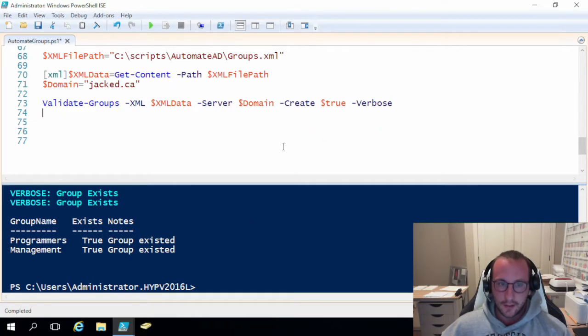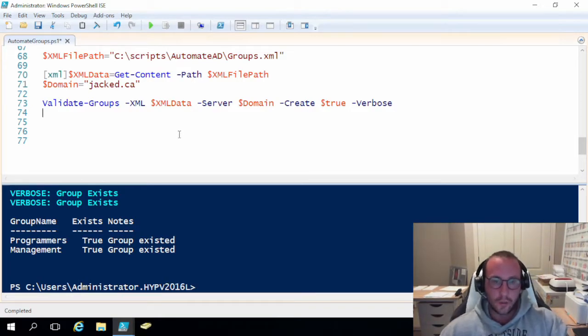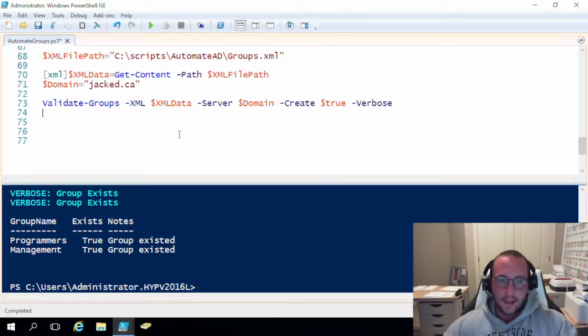So that is really the validate groups, and with that validate groups, the option to create the groups. I like to do it this way for this script anyway. I just find it a lot easier. Otherwise, you'd have to create another function to pass the table that you have from the validate groups. This is very, very simple.